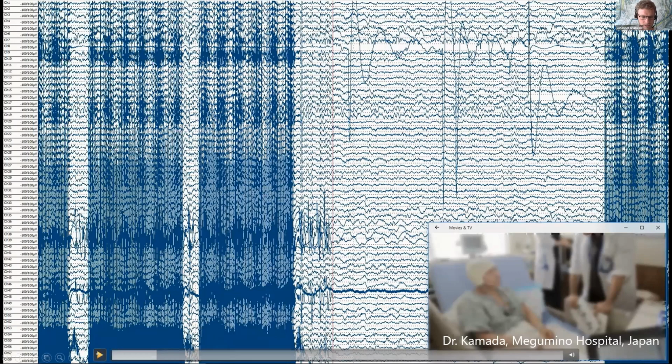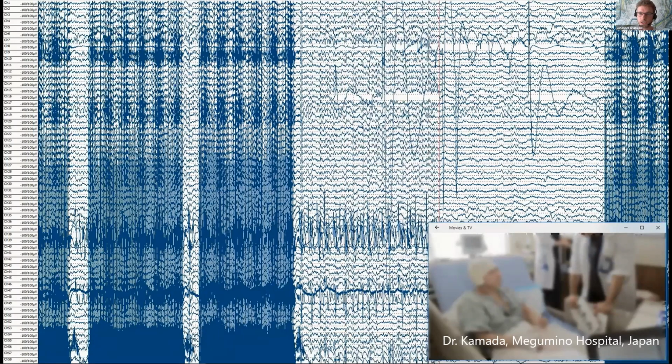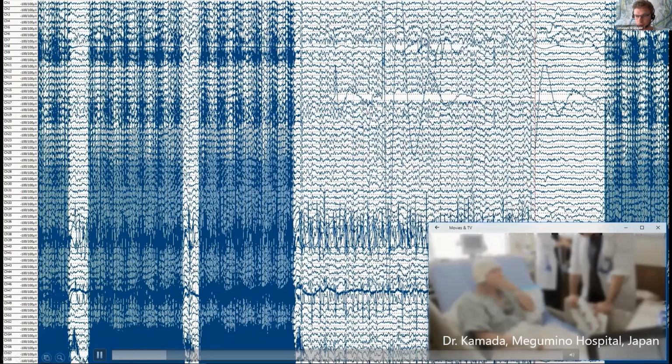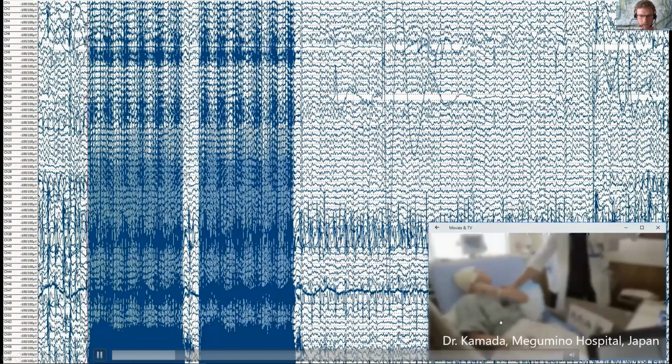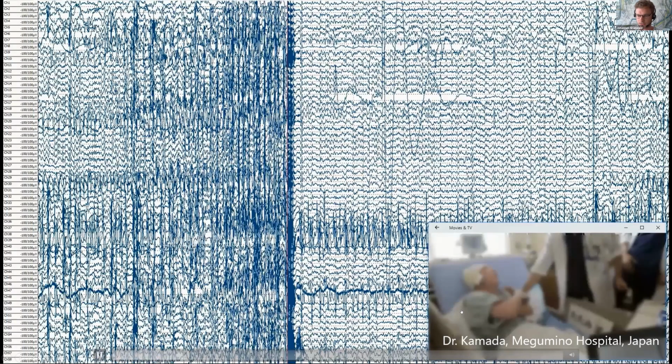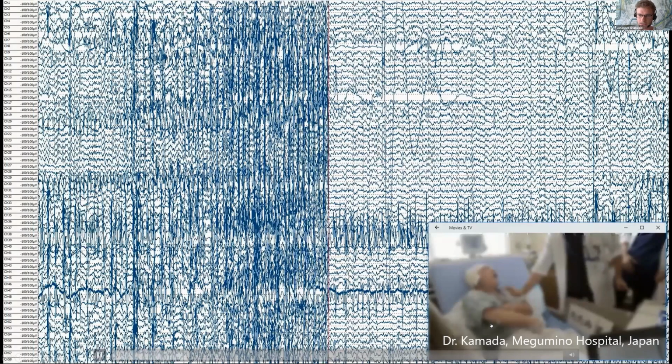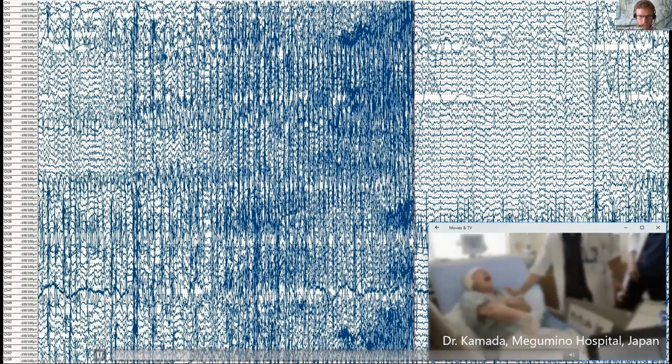And here, if you look at these channels, you can see that these so-called after discharges are occurring after the stimulation. So this is, as I already said, a kind of pathological circuit in the brain, which is triggered by electrical stimulation, and they can diminish after maybe 20 seconds or a minute, or they can evolve into a generalized seizure. And unfortunately, the second case was true here. So at this moment, the patient was not able to respond anymore, and you can tell from his movement that he is going into an epileptic seizure at this very moment. And at the very same time, you can see that the brain waves are really going wild.